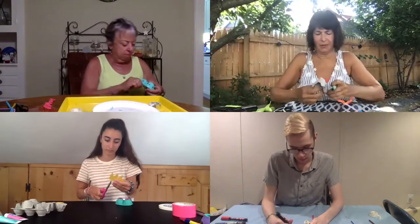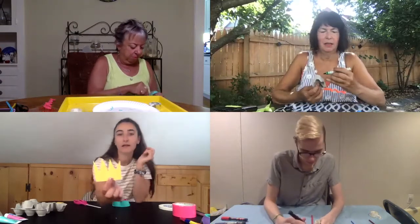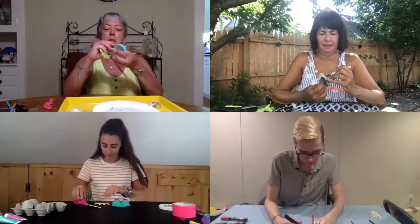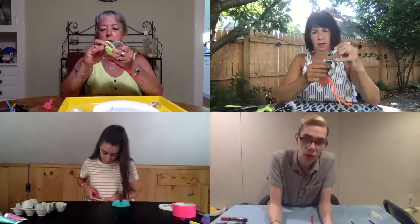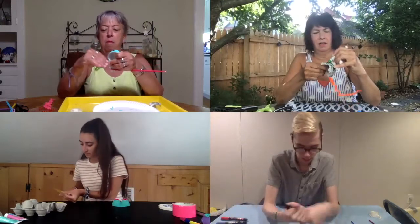And Maddie, what are you doing? Putting a crown on this one too. So I just had a yellow piece of paper, so I just cut zigzags in the top like this. So now I'm just going to attach it. Okay. So you can color yours in with any markers that you want, or you can paint them. Either way works really well.